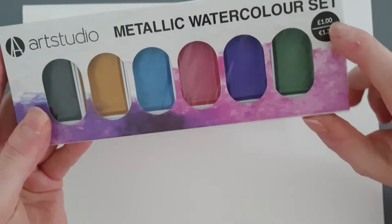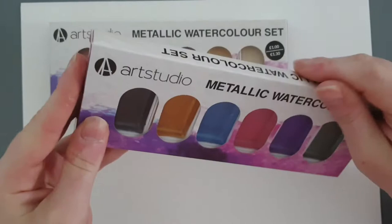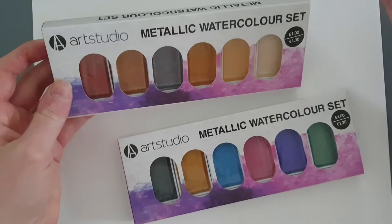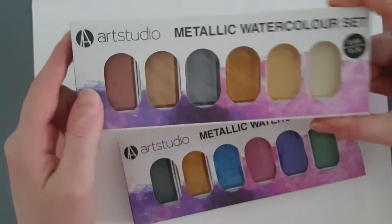And I've seen similar things like this before from Kuretake. They do some metallic watercolours and they're about £10, I think, on Amazon, which is still all right. To me, that's still quite a good price, but for a pound, I thought, let's just test them out and see what they're like. I'm not expecting much, to be honest.